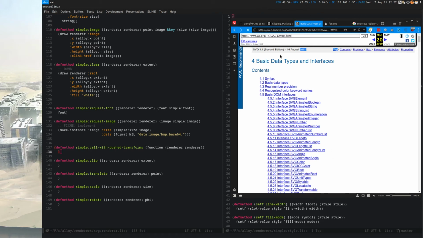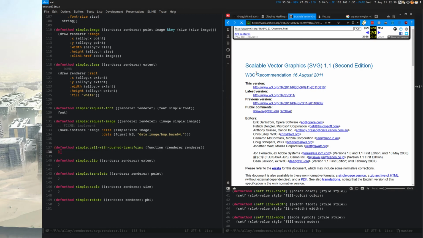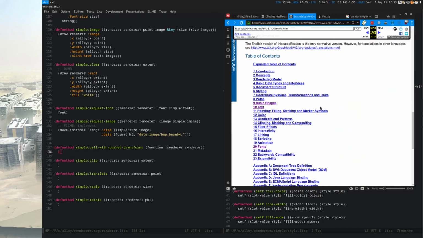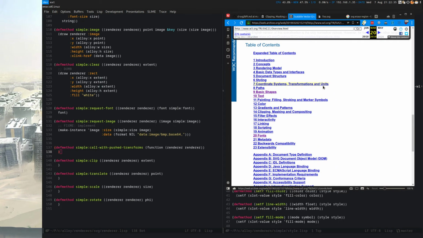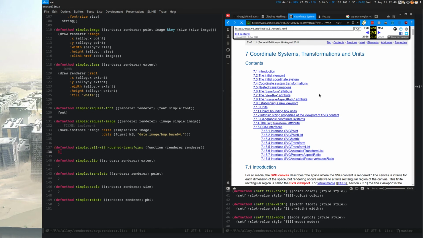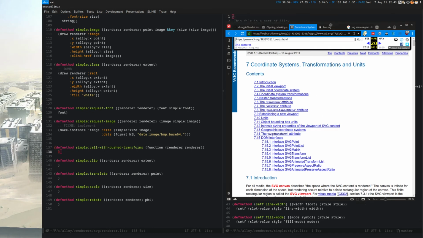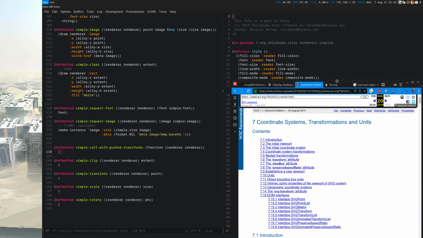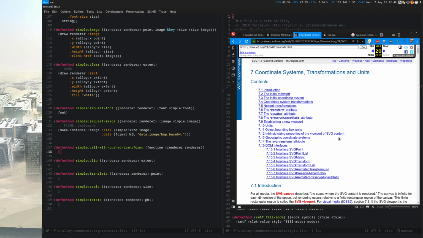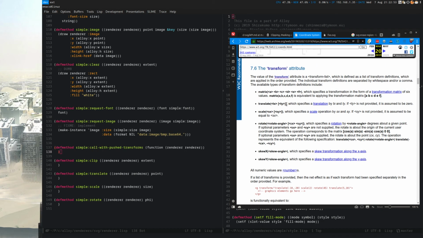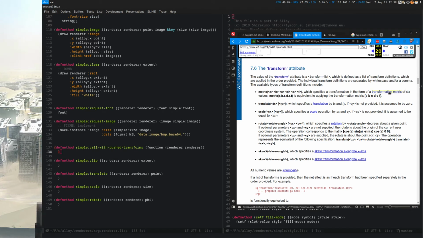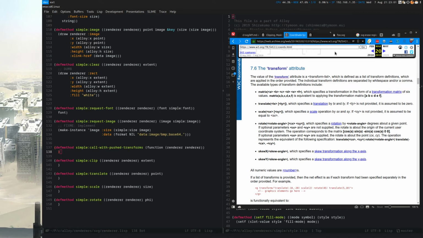Let's have a look again at the spec. Coordinate systems. Oh, right, we also still don't have the composite mode, right? Transform attribute. So we can do that.